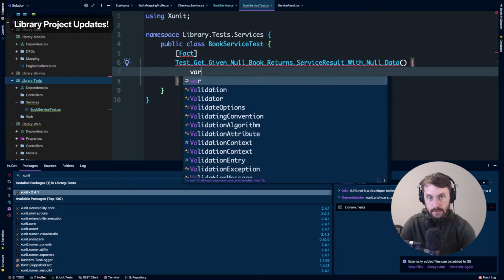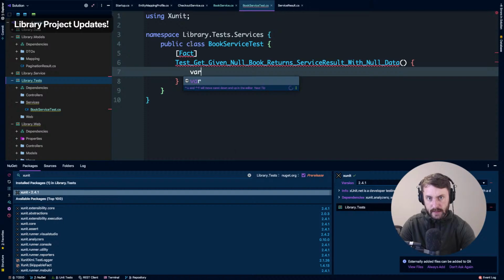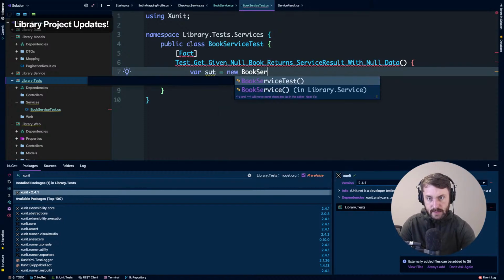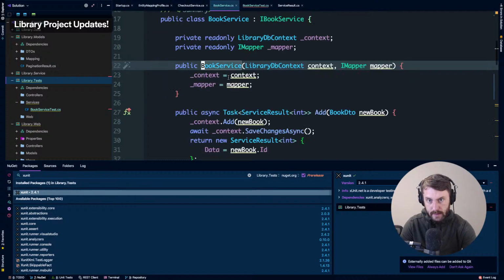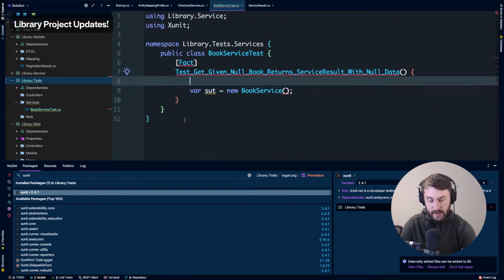And so how are we going to do this? We're going to say the system under test is a new book service. And the book service currently has a dependency on the DB context and Automapper. So I guess we'll just mock those out really quickly. I think I'll just use Moq for this.